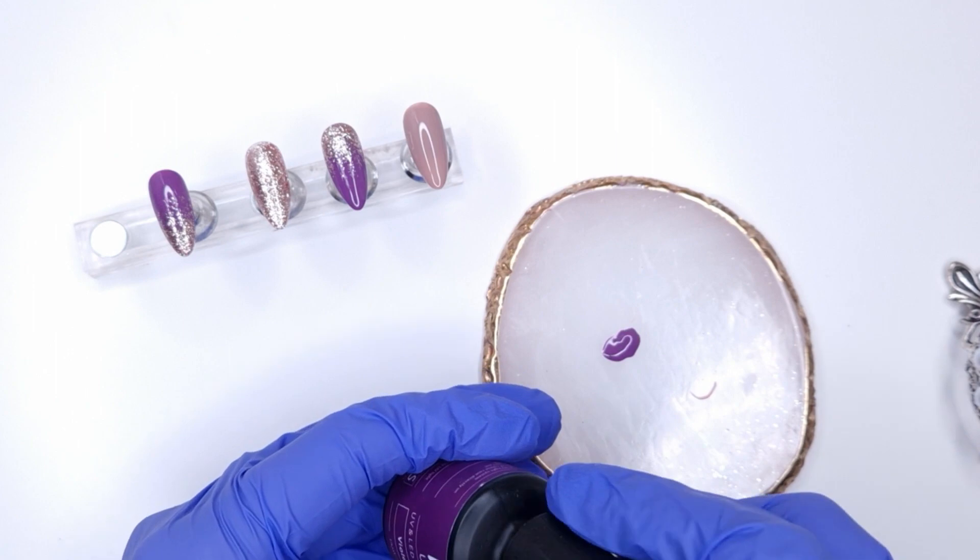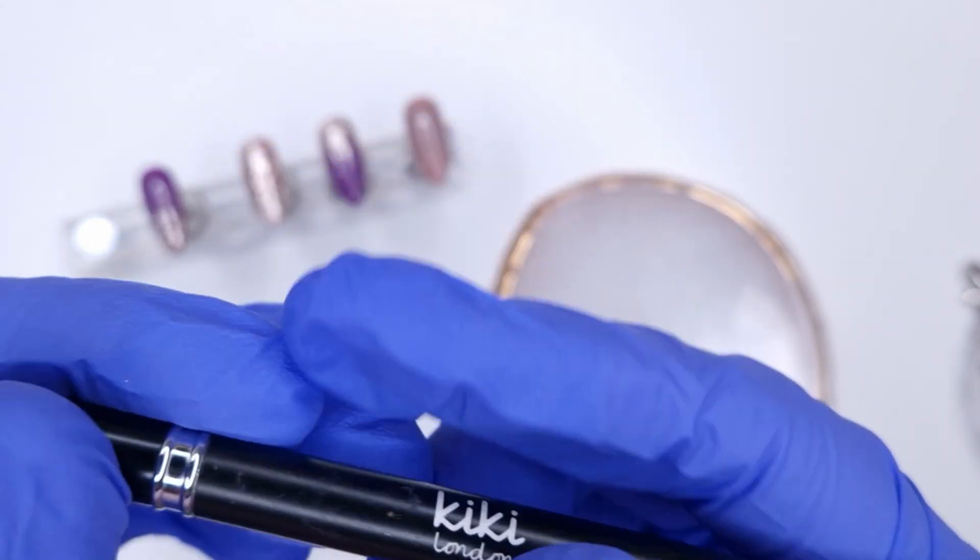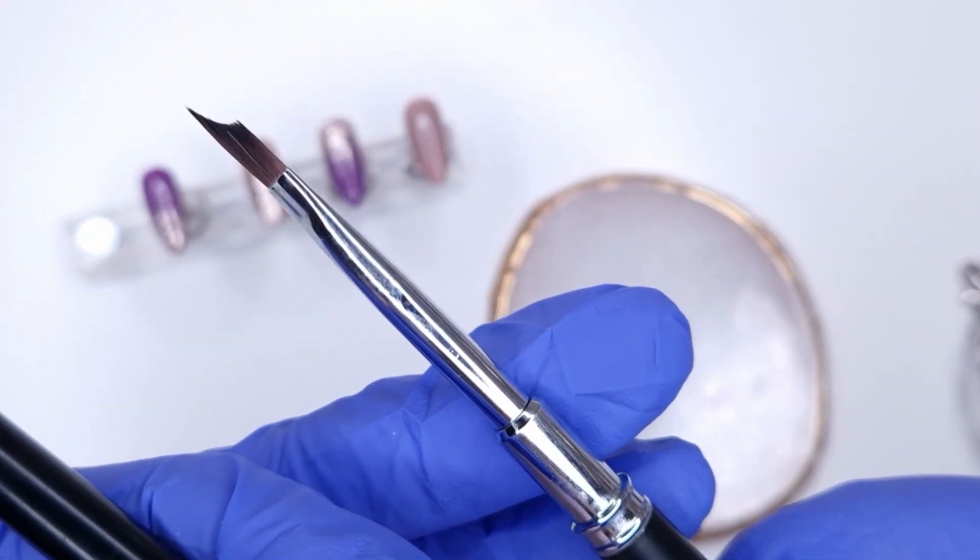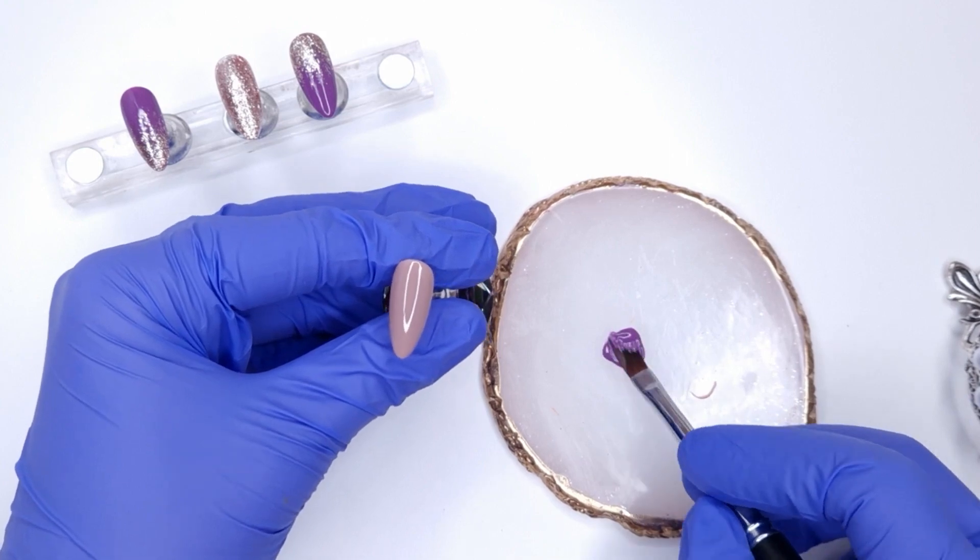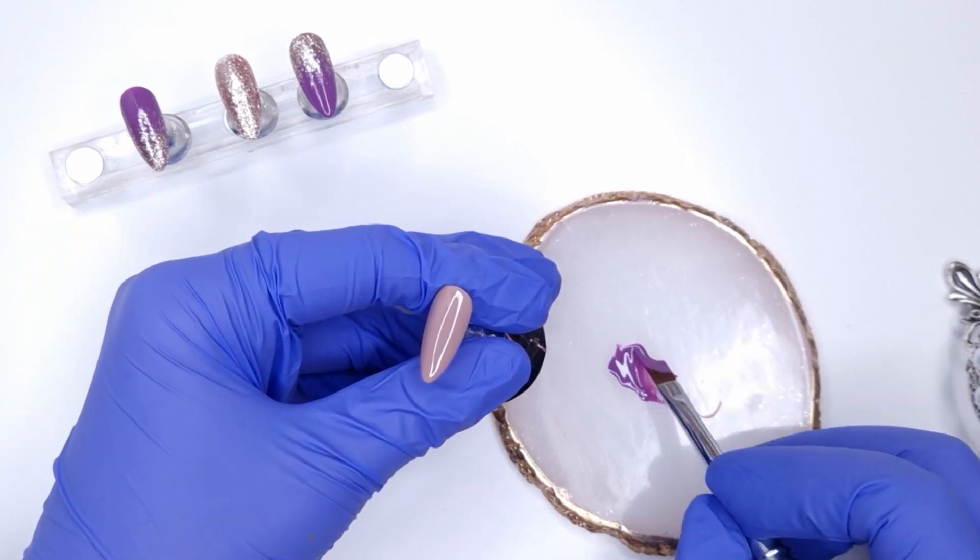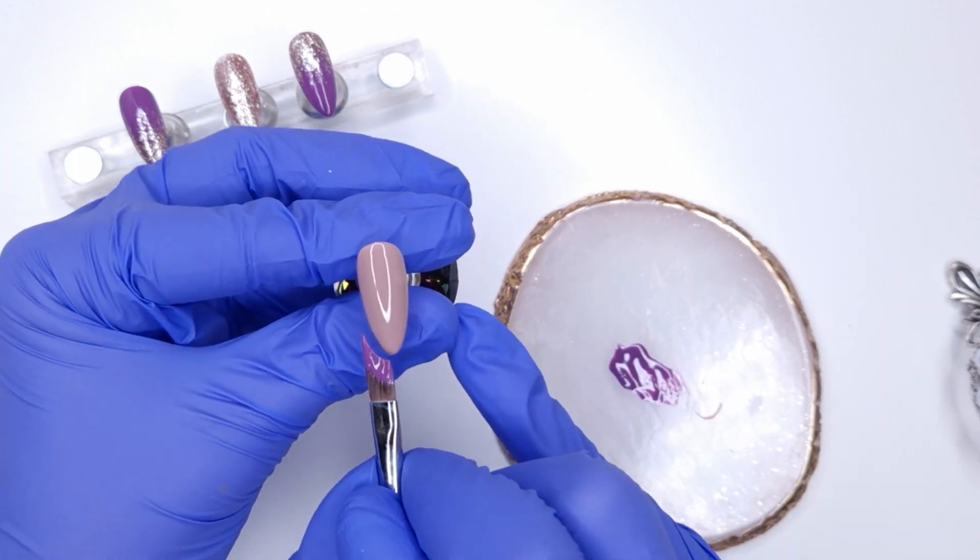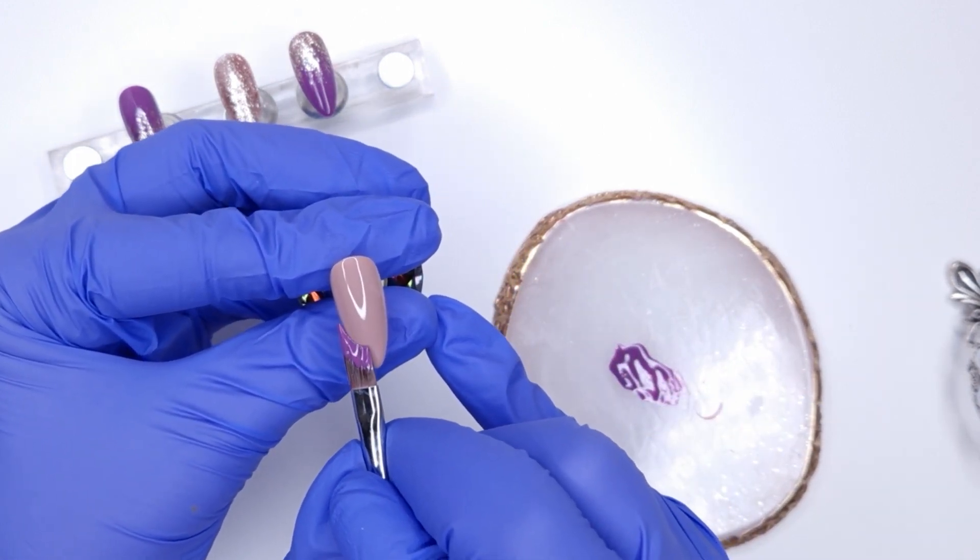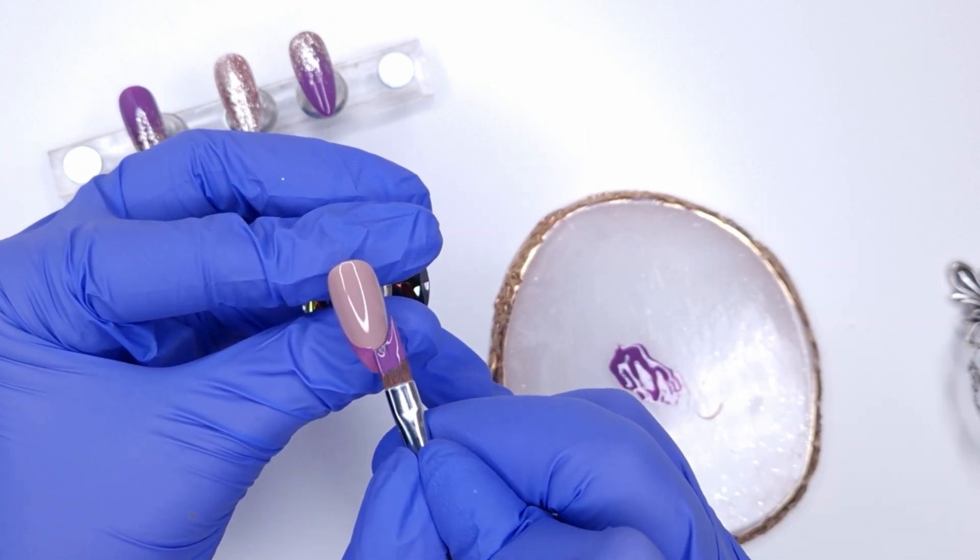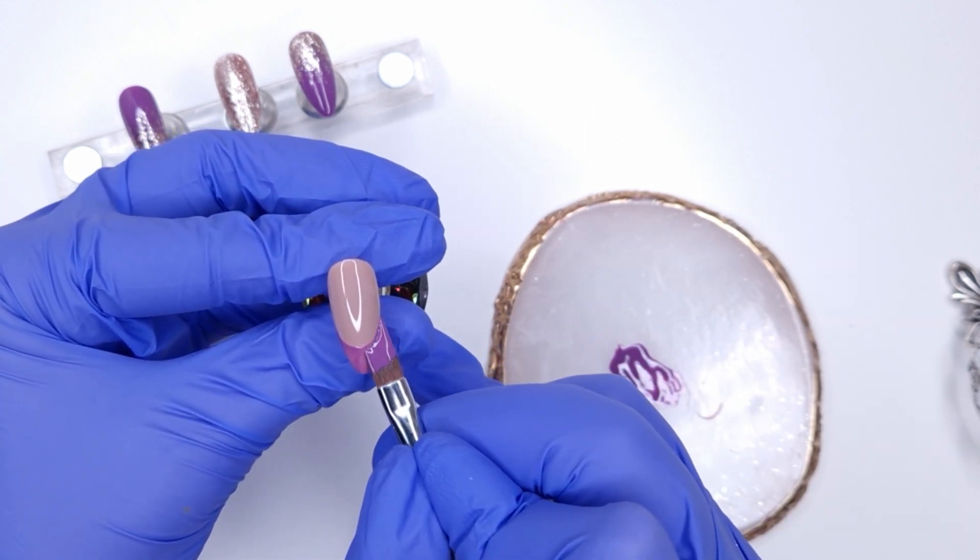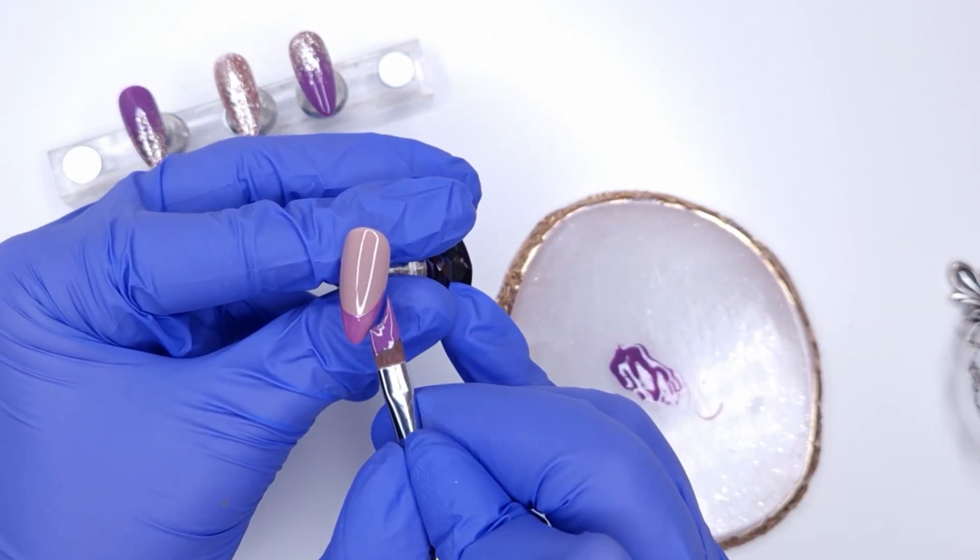So on the little finger in this design I wanted to do a french tip so I'm going to take my Kiki London french brush and we're going to create a really simple french nail design. So obviously we've already got our base done I'm going to load up my french brush with a generous amount of gel polish. I do find that I like to really load up this brush when I work with it to get a nice crisp smile line and then I'm simply going to place it down on the nail and pull down towards the tip and as you can see it's such a great way to get a consistent even smile line.